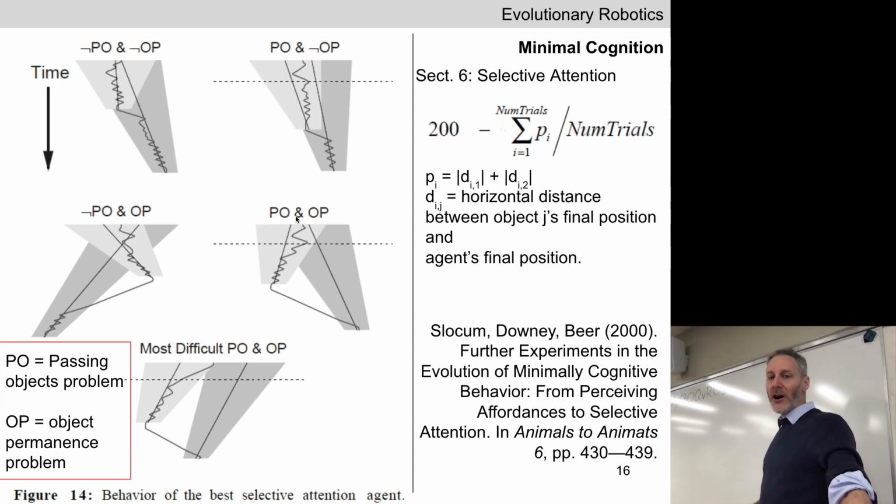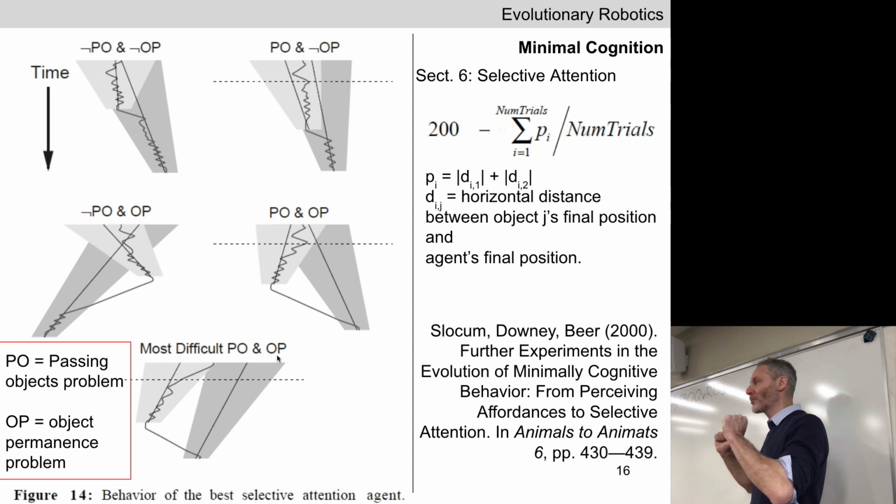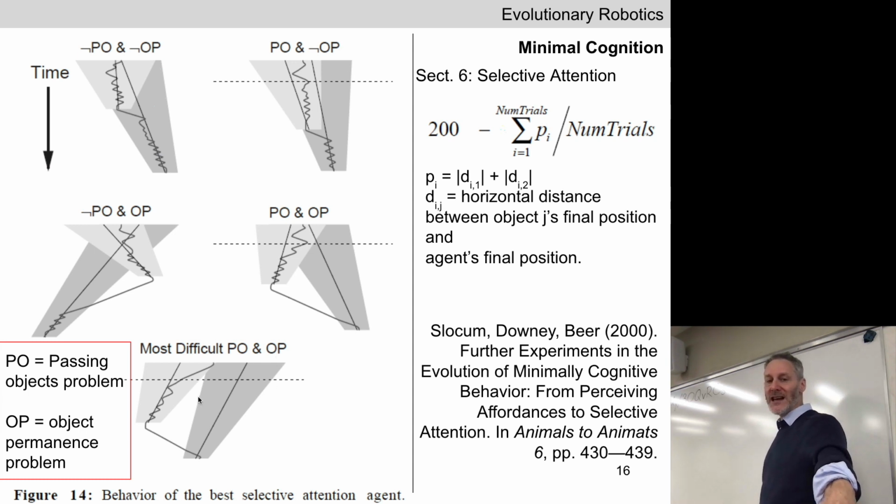Okay, so we made things pretty hard on the robot, and it still did excellent. In the fifth and final case, we're going to expose it to the passing objects problem and the object permanence problem again, but we're going to make both of those sub-problems harder. How? You can actually see how this task is more difficult than this task. The robot can only see both of them at the very beginning. Absolutely. There's only a very short time window in which the robot can see both at the same time. What happens immediately after that window of time has elapsed?